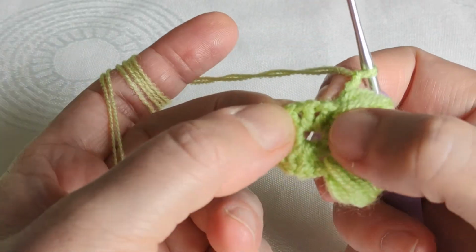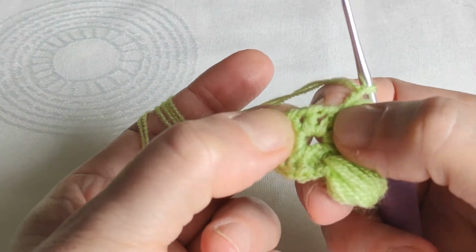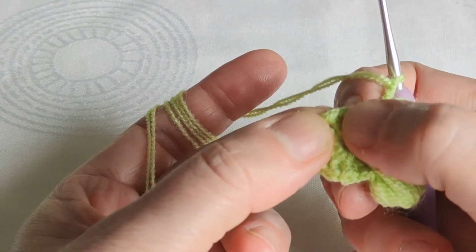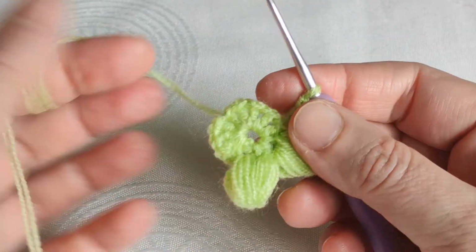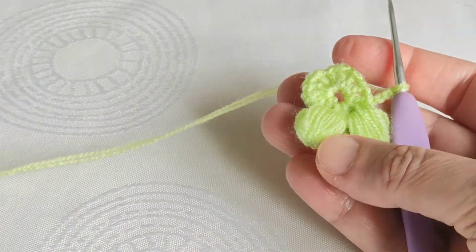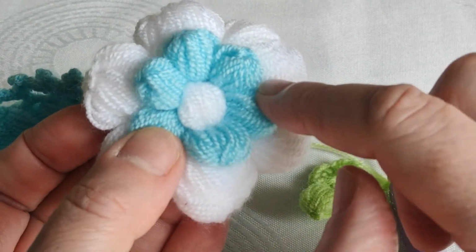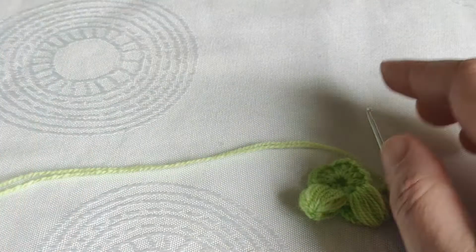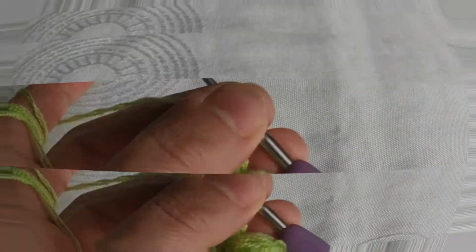What am I gonna do? I'm going to insert my hook in these two spaces following, 3 times here, 3 times here. Actually, we will repeat the same, and totally we are going to make 6 petals like this. Look, 1, 2, 3, 4, 5, 6. Let's make 6 petals and meet at the end.